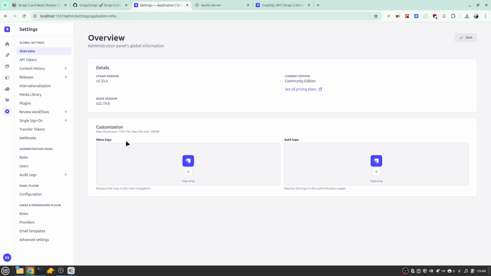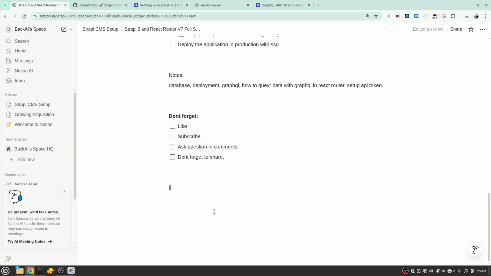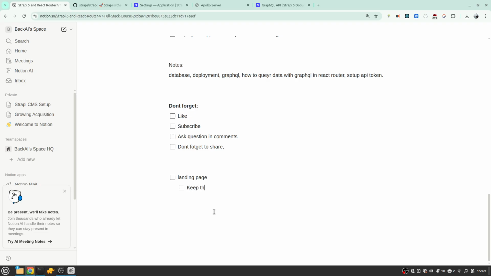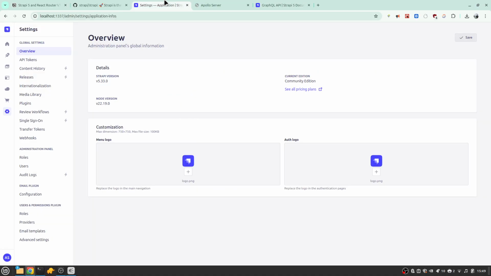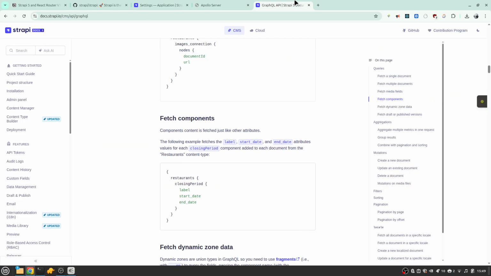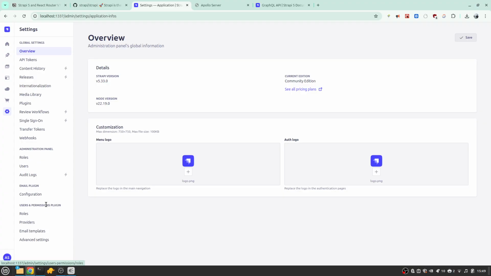What we can do is keep the landing page GraphQL public, so no authentication, or have it authenticated. I'm going to show you how to make this public first. And then when we run the query again, we'll get the data. So it's very easy to do.